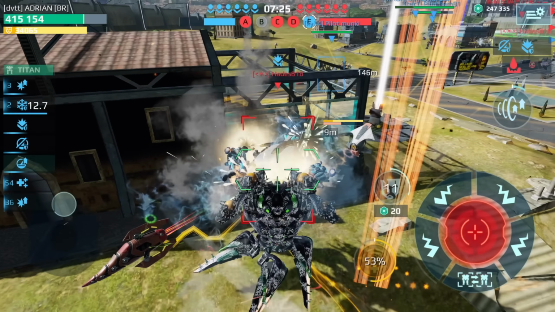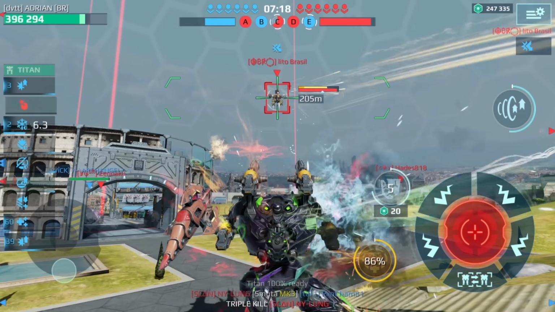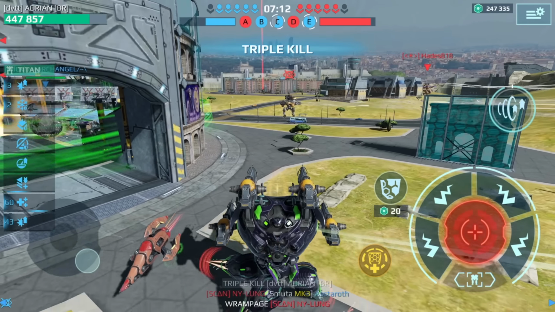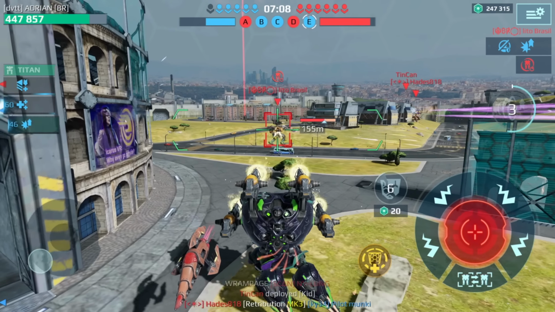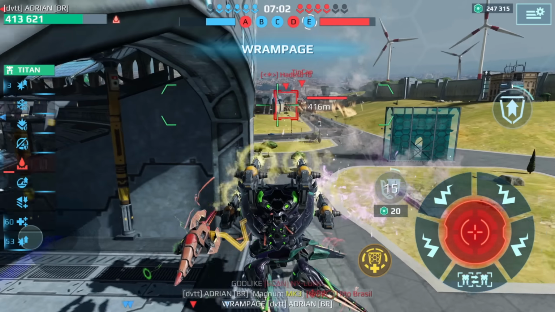Link to my teammate. Here we go. We're trying to get into center as well. Oh, wait. Let's take out this guy. This guy's going to have a shield here, so we're going to use Shield Breaker on him. Man, this guy's lagging bad. Let's do that. There we go.